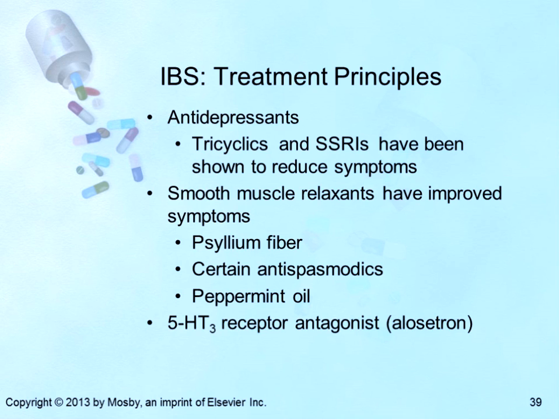A trade-off occurs between benefits and harms of all medications. The 5-HT3 receptor antagonist, Lotronex, has improved symptoms in women with diarrhea-predominant IBS, and has also increased constipation. It may be associated with ischemic colitis, so you need to use this drug with caution.